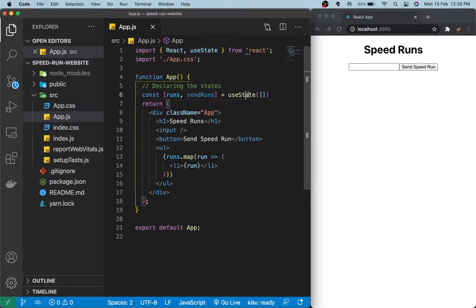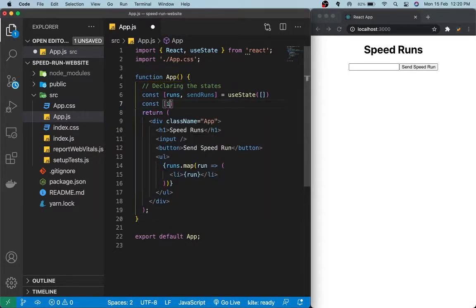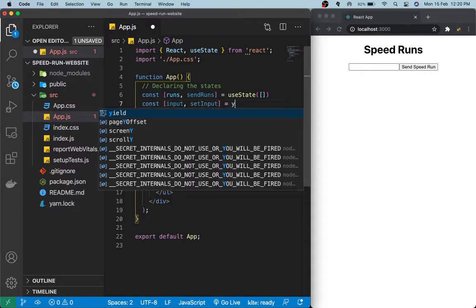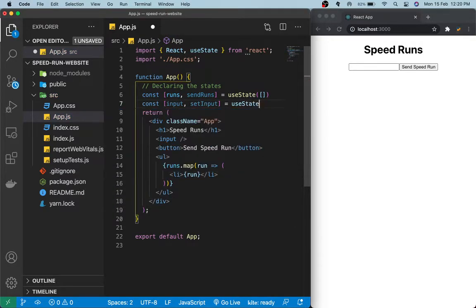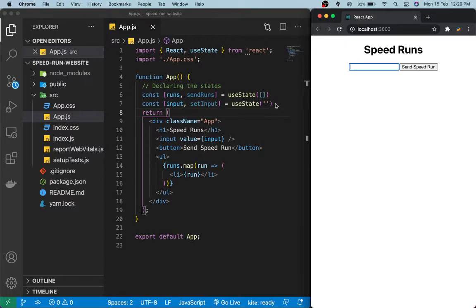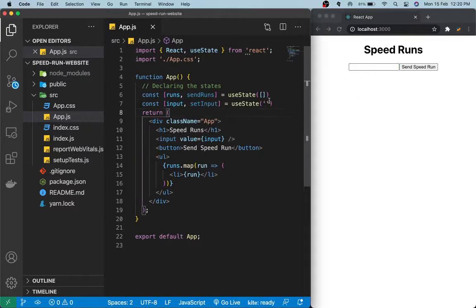So now what we want to do is manipulate something with the input every time we click the button. So first I'm just going to type out const input and setInput is equal to useState, and this will just be an empty string, because the input is not an array. Over here in React there's this thing called a value. An input can be given a value. Now the value that we want to give our input is input. Now you will see what happens. Over here I cannot type anything because the value of the input, as we know, is a blank string. So even if I try to type anything, it will default to a blank string.